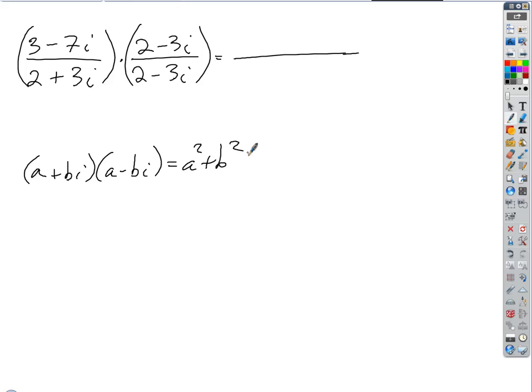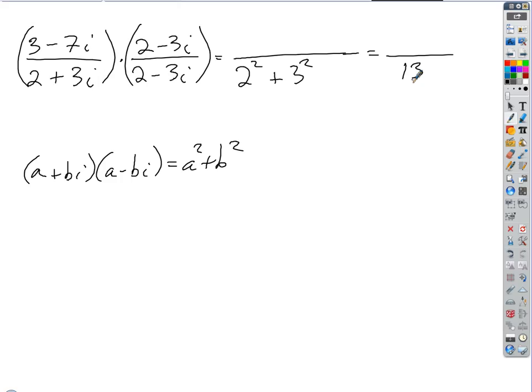So what do you think? I bet if you can guess, you get it. It's going to be what squared plus what squared? What's a? 2. Good. What's b? 3. So it's going to be a squared plus b squared. So what'd you tell me a was? 2, plus b squared, yeah. That's it, that's the bottom. So the bottom is, what? What's 2 squared? 4. 3 squared? 4 plus 9? So the bottom's done, 13, that's easy, right?